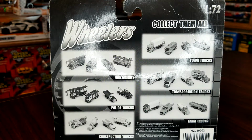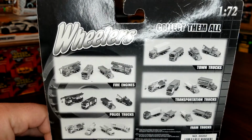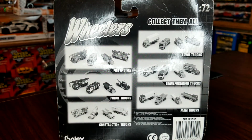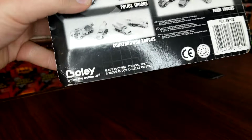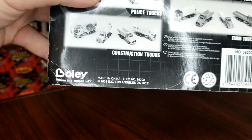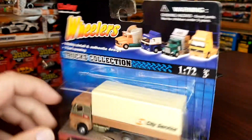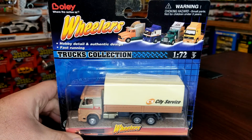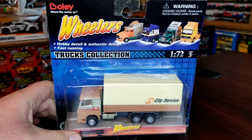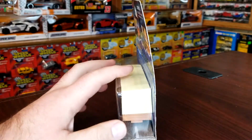So there's all the list on the back there, and I have a selection of these. I don't have everything. I have a good selection, but not all of them. This one is a particular 2003 Boley. We're not really going to touch base on the Boley per se, more so the Kentoys. Kentoys was founded in 1998, obviously in Hong Kong.